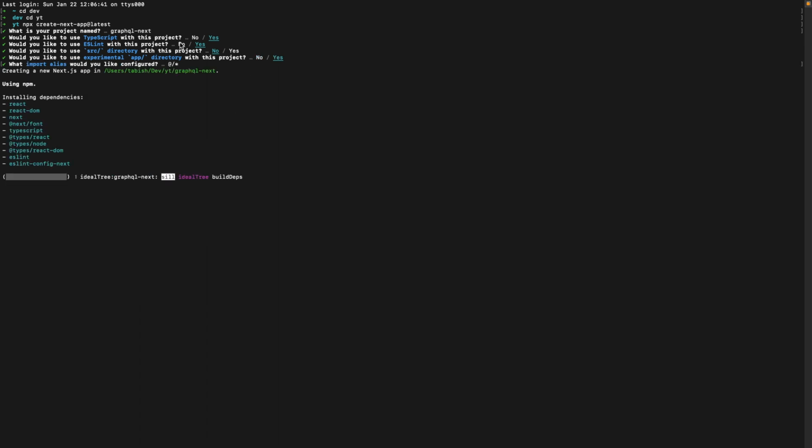So this experimental app will initiate Next.js 13 for us. This will install all the dependencies which are required. That should be done now.